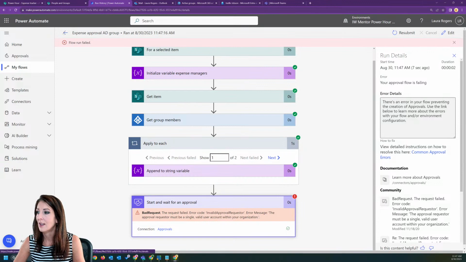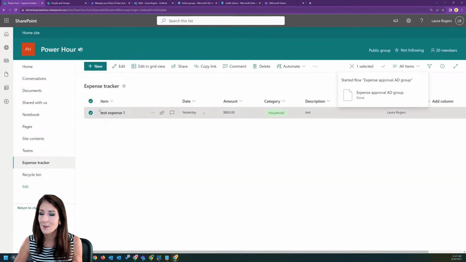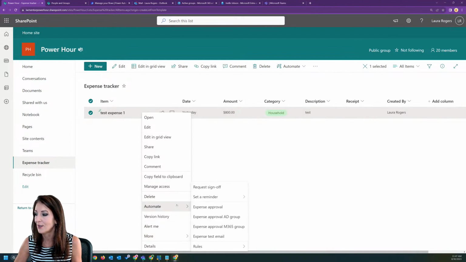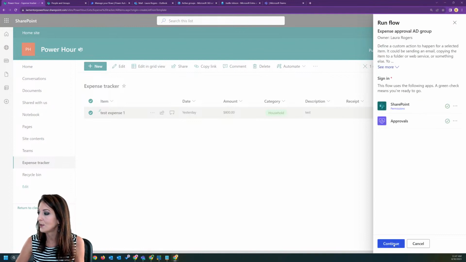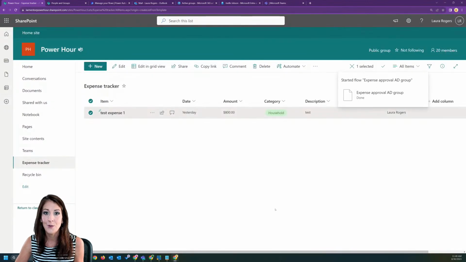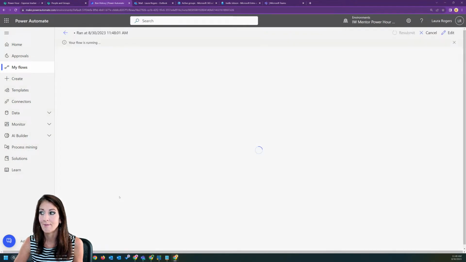So the person I was putting as the requester was the person kicking off the flow. But sometimes some of these errors you get are just happening because you're rerunning an old, failed flow multiple times. So I'm just going to get this one to run from scratch. That's usually my first troubleshooting step, to run it from scratch and not just rerun a failed or old one. Okay, so it reran. And let me see. It says running.